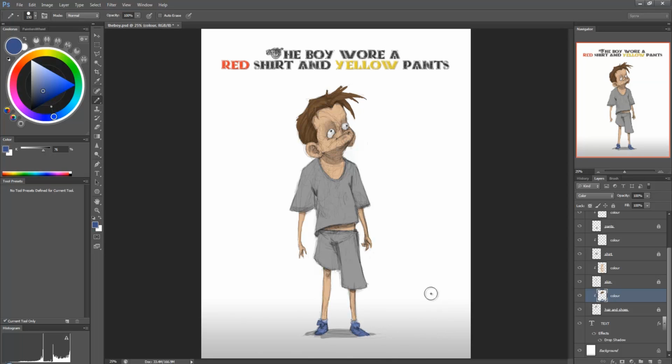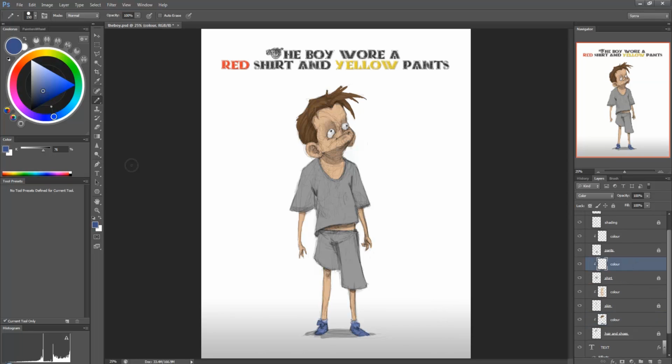All right, and red shirt and yellow pants. So shirt, let's give him red shirt. Wait, no, I want this kind of red. Why? Yellow pants. No, why? I want this yellow, not... What's going on? Do I suck at color? Why doesn't Photoshop work? Well, let's figure that out. So what's going on that's wrong here? Why does the shirt look pink and the pants look, I don't know, this ugly yellowish color?